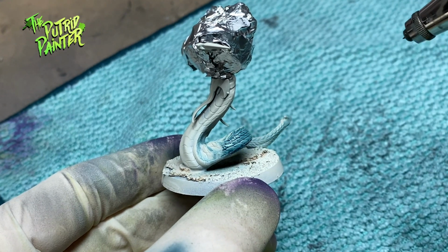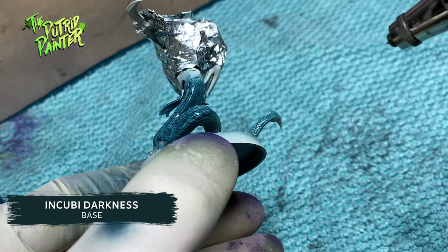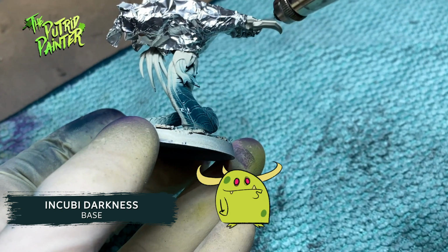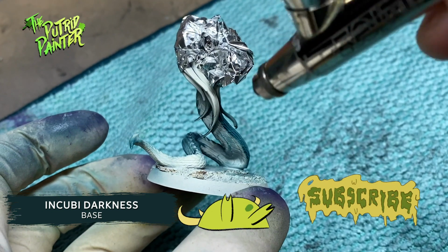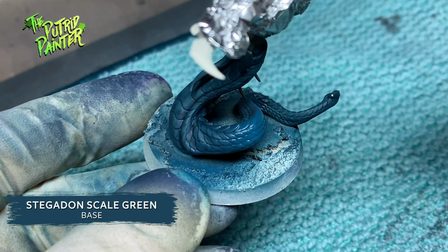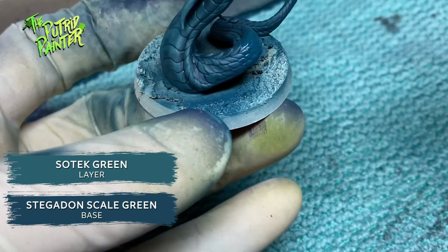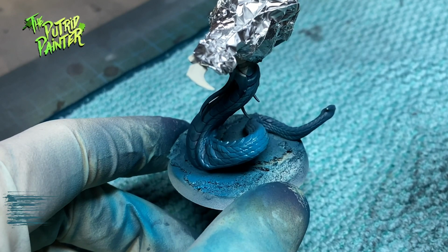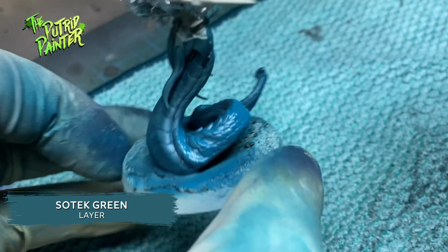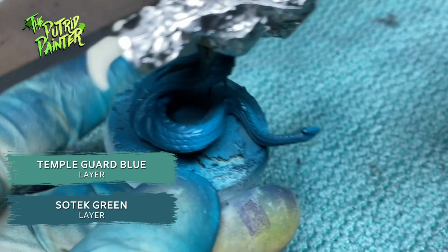After priming the model with Wraithbone and masking the top half of the model, I'm base coating the lower part with Incubi Darkness. The paint was a bit watery, but that actually looked really good. Next, I'm spraying a mix of Stegadon Scale Green and Sotek Green as a zenithal highlight on the snake tail. I do the same with Sotek Green, focusing on the upper parts of the tail. And I end with a spray of Sotek Green mixed with Temple Guard Blue to create a gradient.